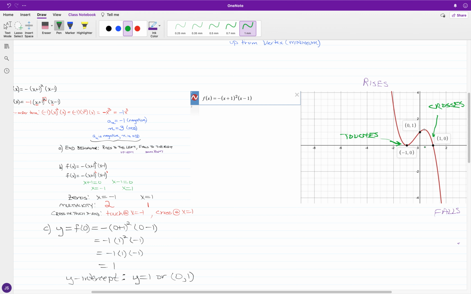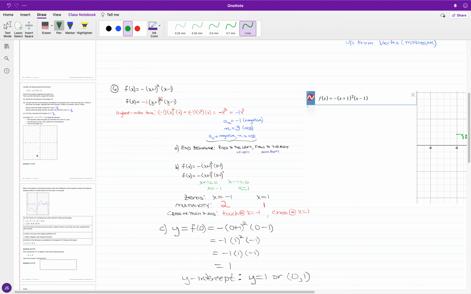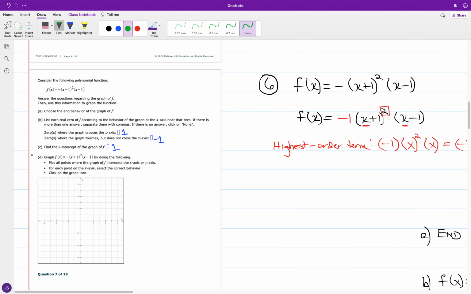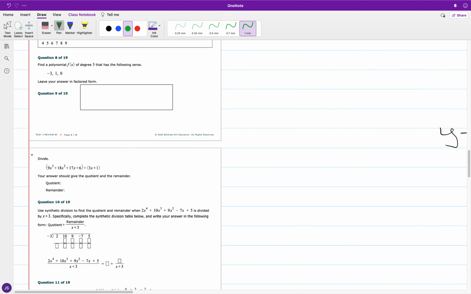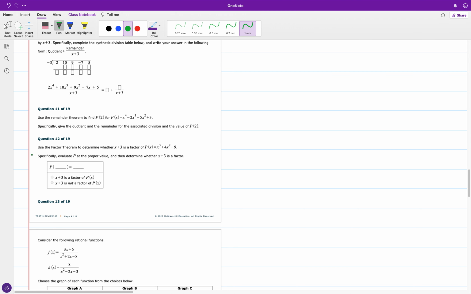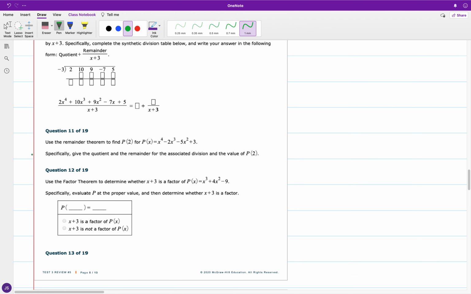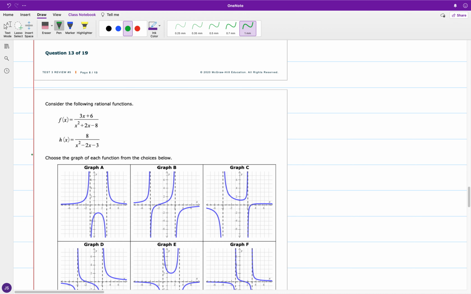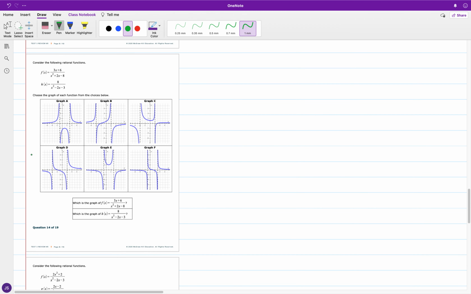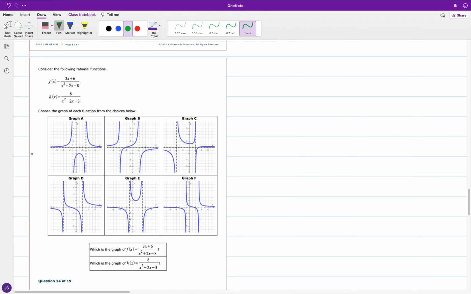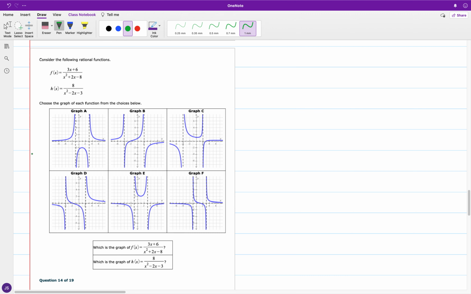All right, now for what we have in the case of, again, working with functions. We dealt with number 7, number 8, and we looked at the synthetic division from that particular set, as well as the remainder and the factor theorem portions. Now, where the rational functions are going to come in, for these two items, we have looking at what is going to be the best matching graph for f of x.